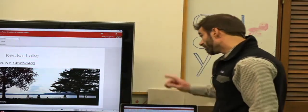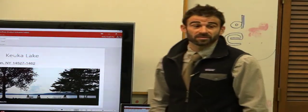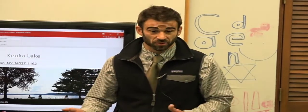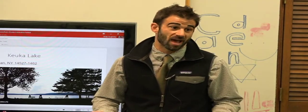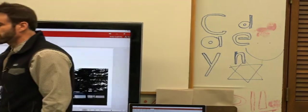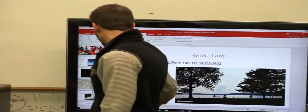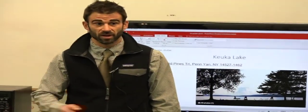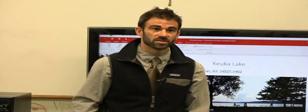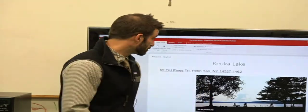So Keuka Lake's a really, really good lake to fish for perch, huge perch. It mirrors the perch you can get kind of out west. They're 2-pound perch. We got one last year, it was 2.5 pounds. The average perch was between a pound and a half, which is pretty good fishing for perch in this area. Lake trout, there's a ton of Lakers in there. If you're at Penn Yan, you can get out to 30 feet of water, and the Lakers right now are just swarming in there because there's no smelt in the lake, so they're just hammering perch right now. So it's really good perch fishing and really good Laker fishing.